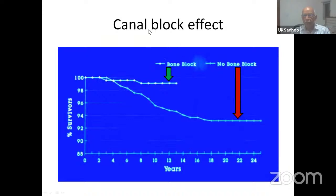So, many years ago, this study was done when the canal block had just come into vogue.